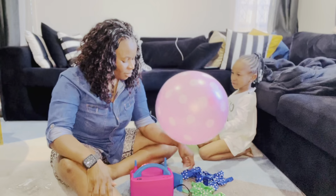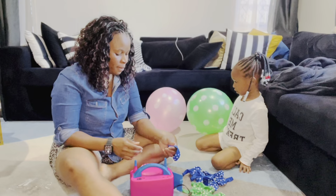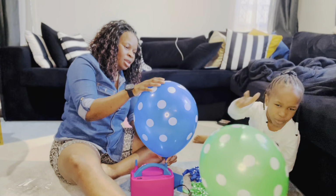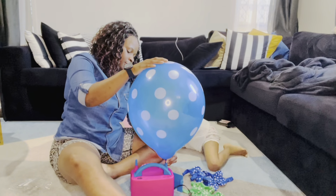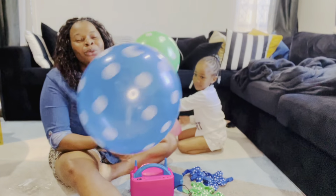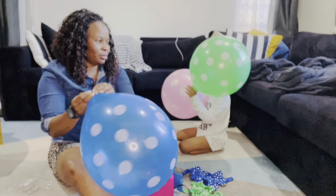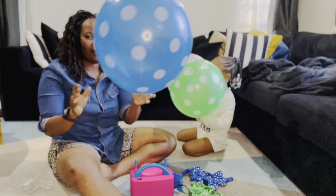The pink one cute too? Ellie, I need to blow the balloon. So, please stop throwing them up. That's cute. Make sure you don't pop it. I love the blue. I don't like the blue. I think it looks like a pretty princess. I'm a pretty princess in the way. No, I love the blue.